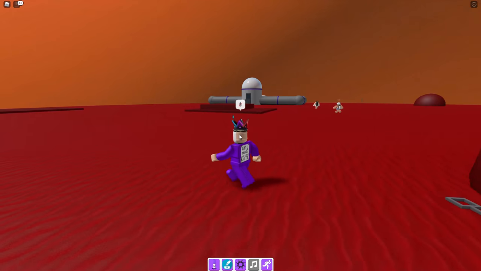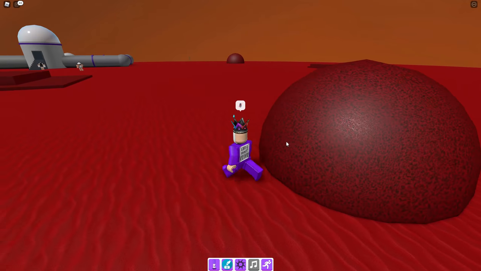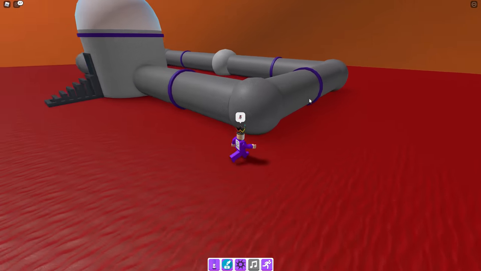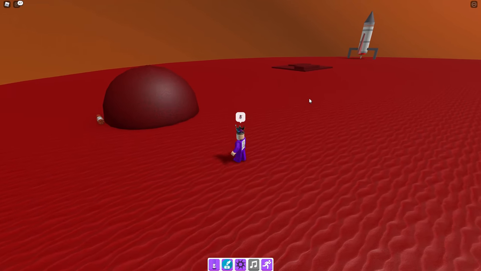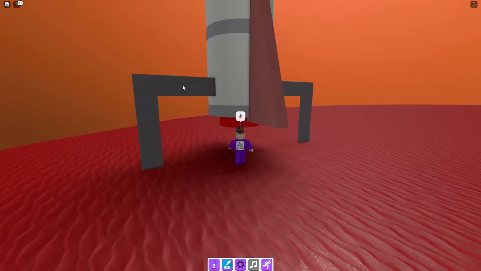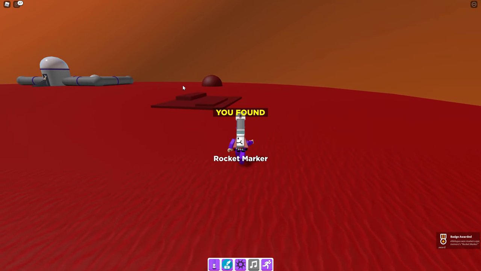Okay. I see there's something over here. What's this? I found a key. Ooh. Y equals 2. It's crazy I've gone to space now. There's an arrow over here. Y equals 2. I've got to remember that. Oh, here we go. Martian. Nice. There's a rocket marker there. Yay! Easily found. Easily. So we've got the Martian one.